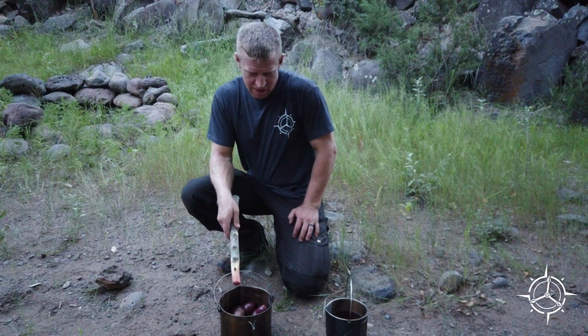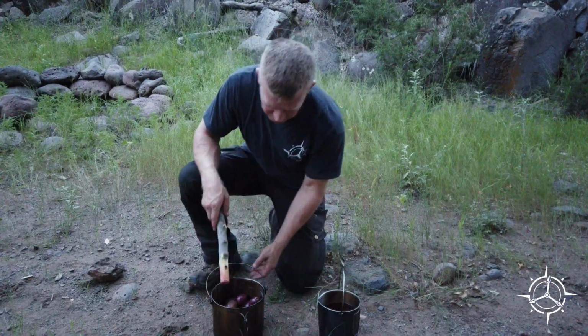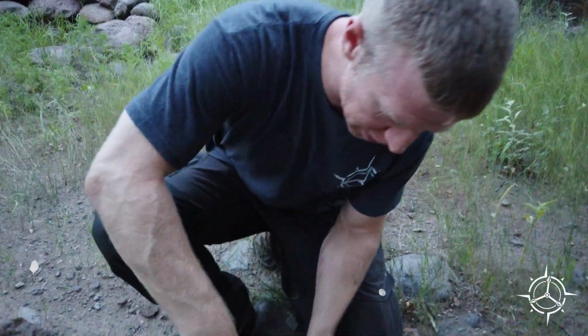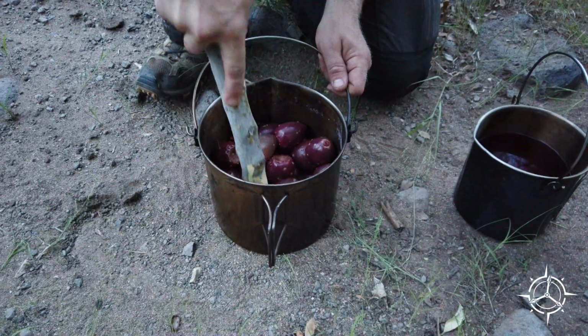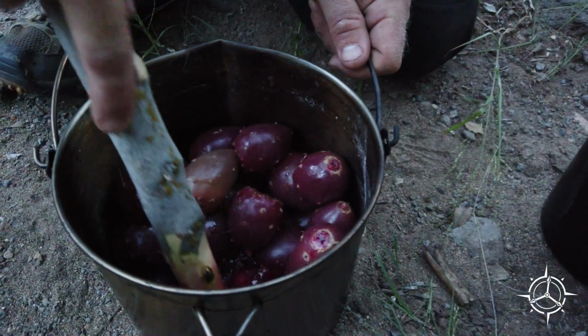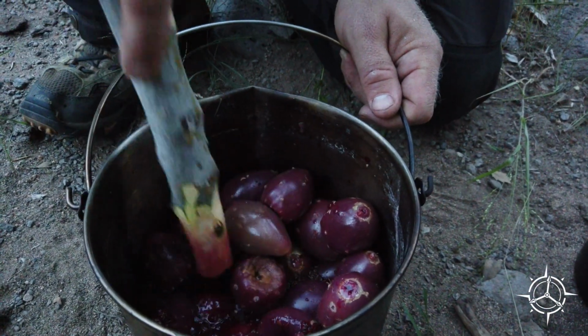And there we go. Okay guys, so we've let the prickly pear fruit here after boiling steep for about 30 minutes. We drained the water off, and now I made myself a little primitive pestle here, my pots, my mortar. All we're going to do now is mash this up as much as we can, extract as much juice out of it. It's going to be a little bit of manual labor. A potato masher works really well for this, but we like to keep things simple, a little more primitive.